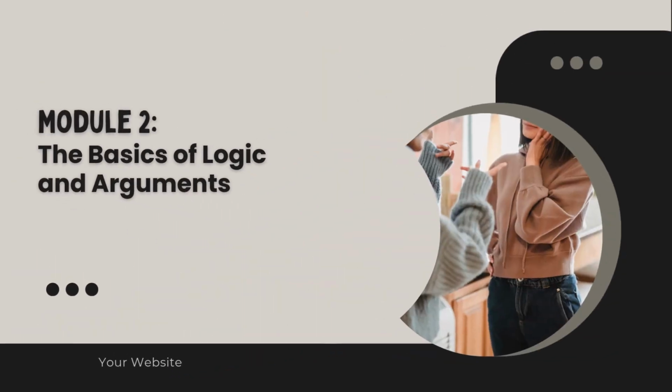In Module 2, the basics of logic and arguments, we examine the nature of logical thinking. We investigate the main types of logic and teach you how to build a solid argument based on logic and reason. You will discover that any argument consists of a premise and a conclusion. A strong argument will flow from well-formed premises to a logical conclusion. After explaining this process, we will show you how to evaluate the strength of any argument.